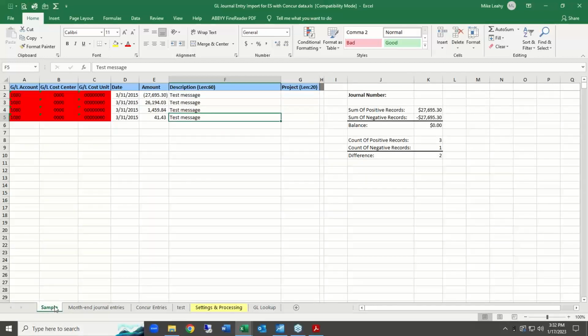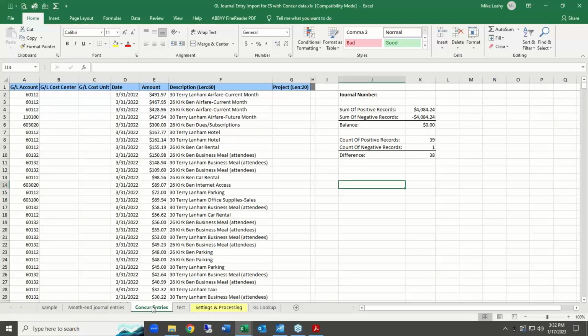What this is showing right here is I have some bad account numbers. It's validating these account numbers, and it doesn't like these account numbers. A few years ago, we also made an enhancement to allow those of you using the Concur employee expense account software to import the detail file of expenses from Concur and then import that into the Macola General Ledger.